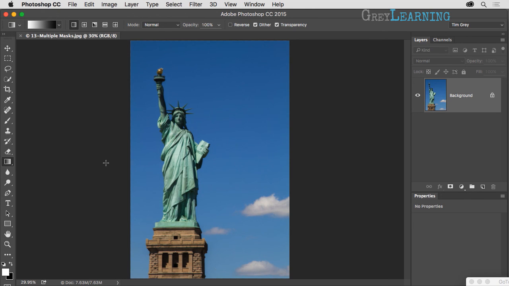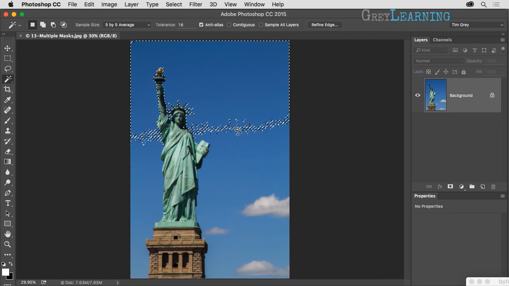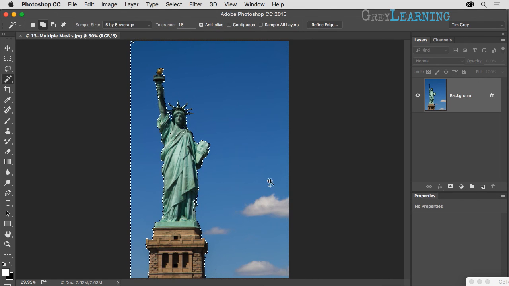So the basic process, very simple. We're really just adding one little piece here. I'm going to go ahead and create a selection with the magic wand tool. So once again, just clicking into the sky and then holding the shift key and clicking in additional areas, and I have the contiguous option turned off. So at least in theory, this should be a reasonably good selection. We won't worry about how accurate it is right now. Let's just assume that this is a great selection, because I don't want to spend time trying to clean it up. I'd rather show you this kind of cool technique. So I have a selection of the sky.